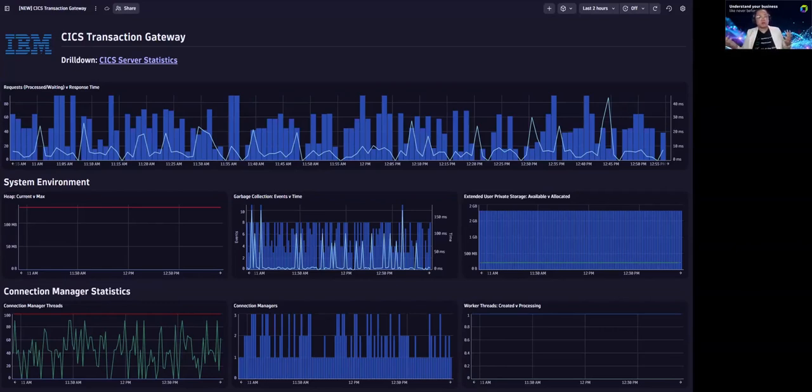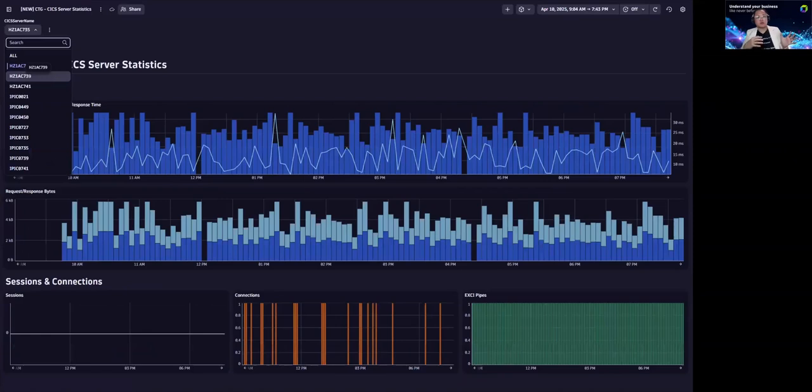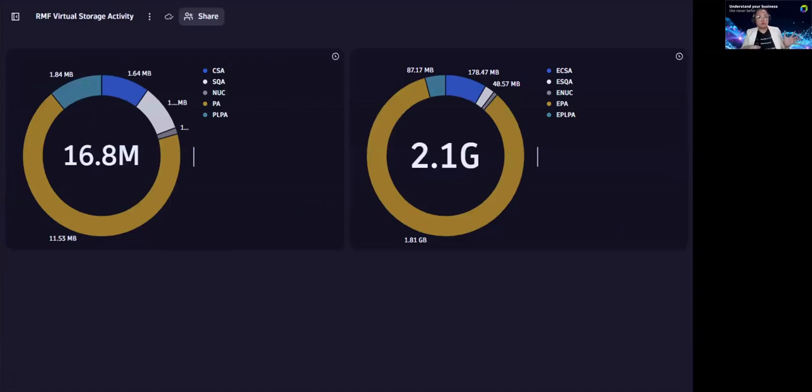Because on the observability platform, you can actually create your own charts. If you have all of this data extracted from the mainframe, you can create your own charts. And not just that, you can get data from different CICS servers, all of them. You can extract all of that information and then visualize it in a way that it's easier to monitor or to observe your system better. Another one that we were able to capture is the RMF virtual storage activities, and you can use those for dashboarding and charting. And I think it's super duper helpful having all of this information at hand.